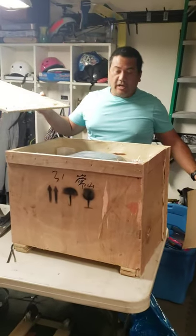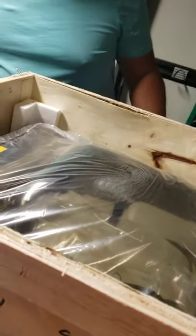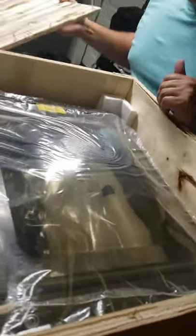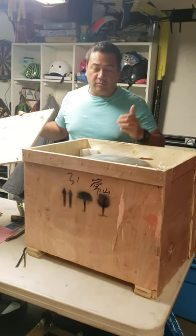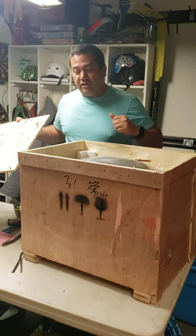I have the lid open here — it wasn't too bad to get off, but I wanted to show you inside here. This is what you want when you buy a vacuum sealer — it's packed very well. These fly-by-nights that ship them overnight through big chains, free delivery on certain websites — I don't know if they're packed like this. This was shipped in a container truck on a pallet, so you know you're gonna get the product you bought, especially when they're 90 pounds.